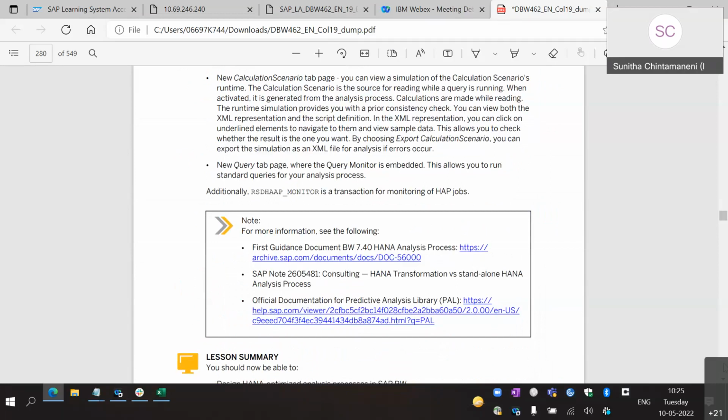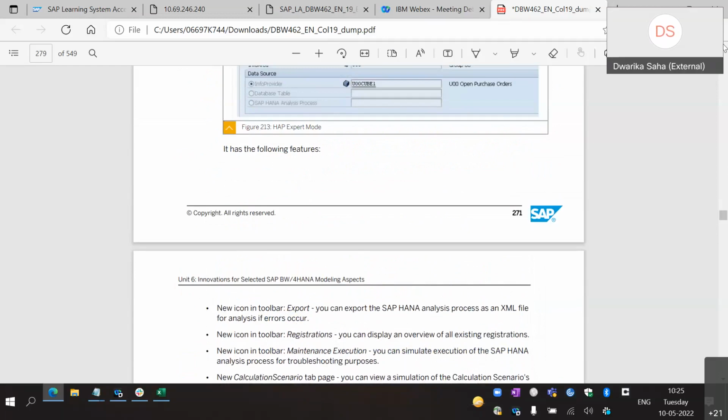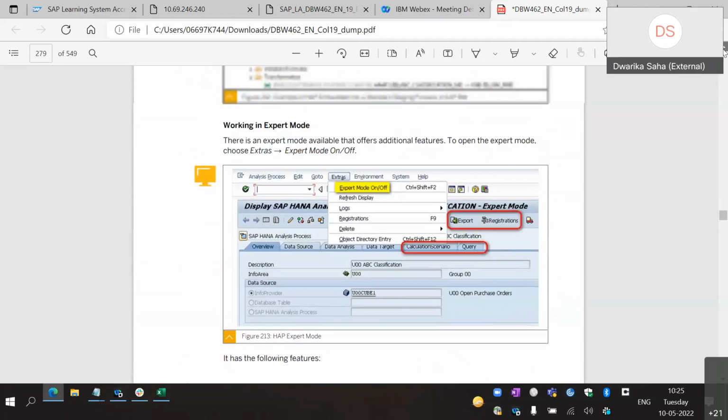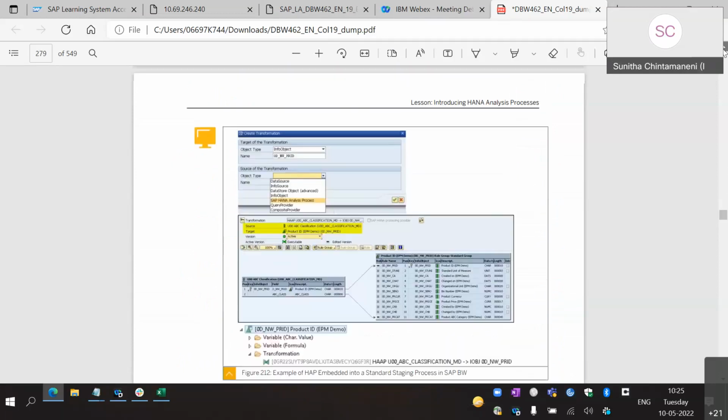Any questions? So the info provider source, right? I mean, we are using an info provider as the source for this. Correct. So all types of info providers are supported. It all depends; ADSO is the preferred one. In that also, if it is a normal ADSO, not a cube type. Yeah, that is the preferred option. I mean, only the ones with persistent data, right? We cannot.